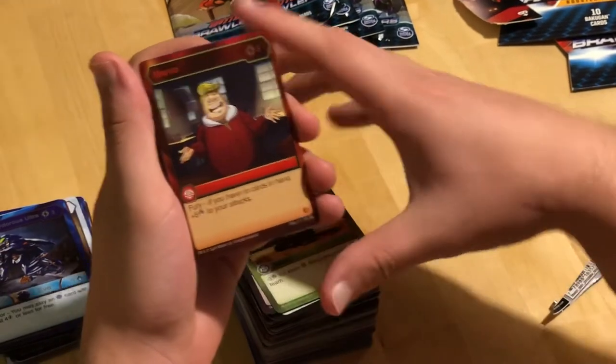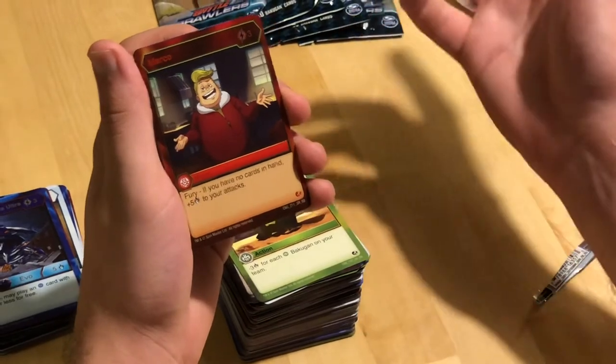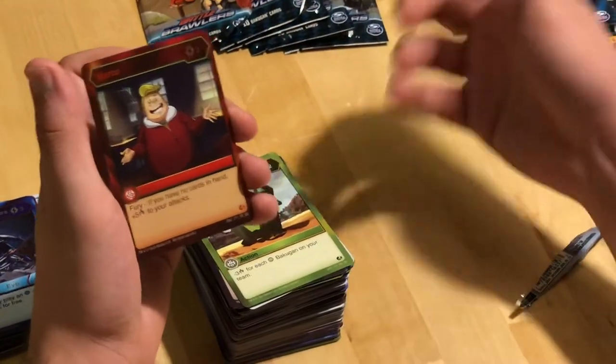We have an SR Marco. It's a Pyrus, 3 energy. Fury, if you have no cards in hand, 5 damage to all of your attacks. So if you use that on team attack, that's 15 damage for free.